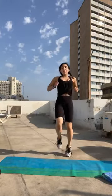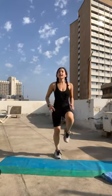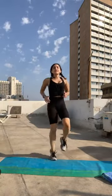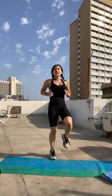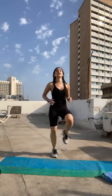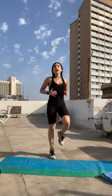High knees, going straight into it. Woo! Really make sure you bring your knees high enough here. Just 20, 19, 18, 17, 16, 15. Your hands here can help. Feeling this in your low belly. Woo! Yeah, landing softly on your toes. Last 5, 4, 3, 2, and 1.